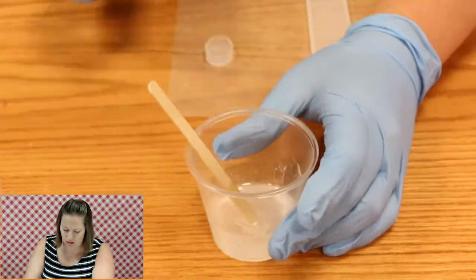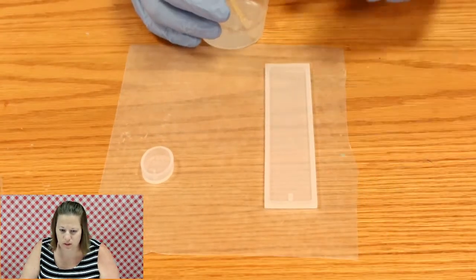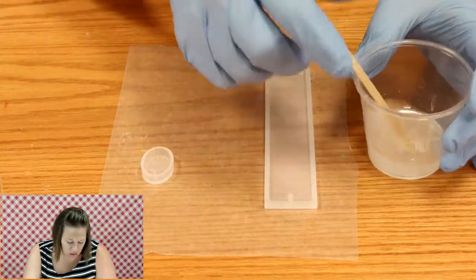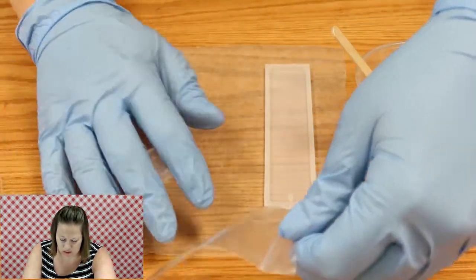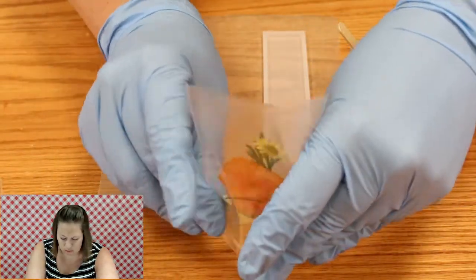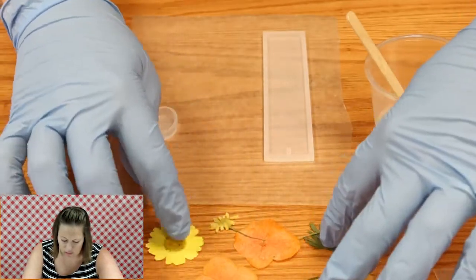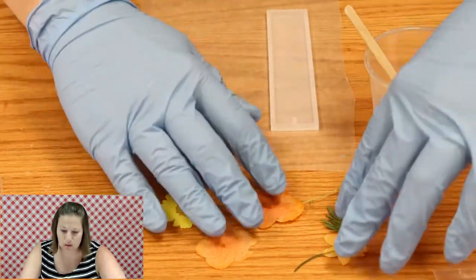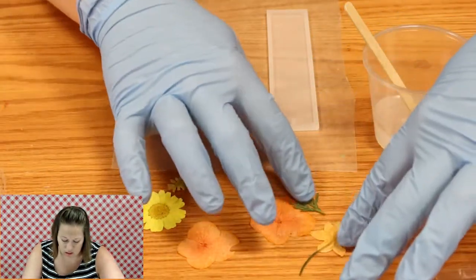Nice and clear. Okay, so we're going to move our little bookmark back here. Make sure you guys can see. And we are going to, let's see, let's get out our flowers first. We can pour these onto the table. Okay, so we've got some nice pretty flowers here. Can you guys see those? There we go. Got some yellow ones and some orange ones. I got a nice long one here.